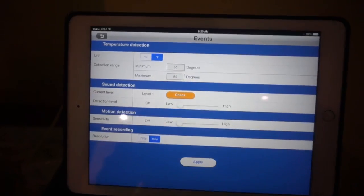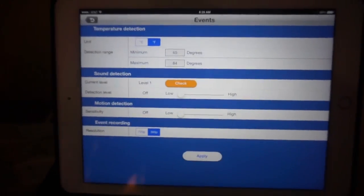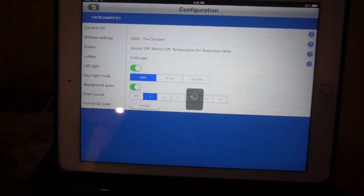You can also set up temperature detection. As you can see, you can set a range of temperatures, and it will alert you if it falls below or goes above that range of temperature in the room that you have the camera set in.